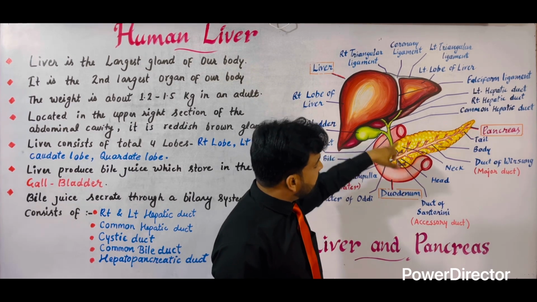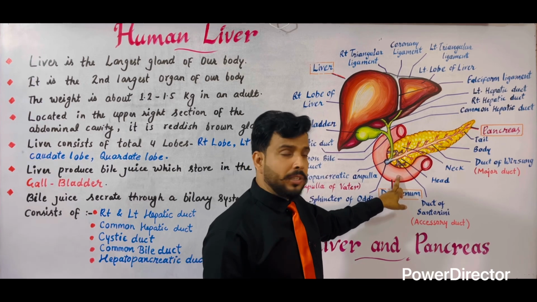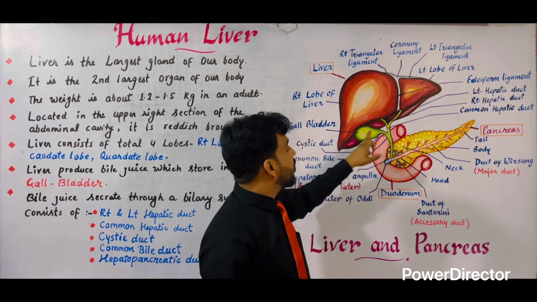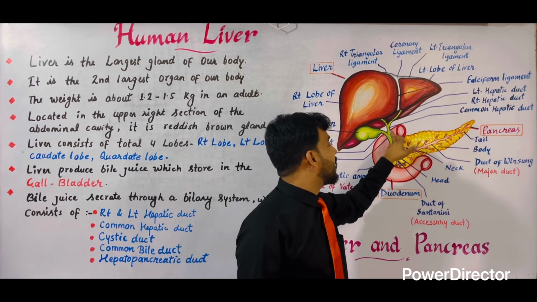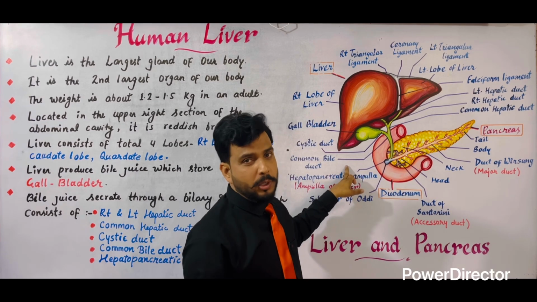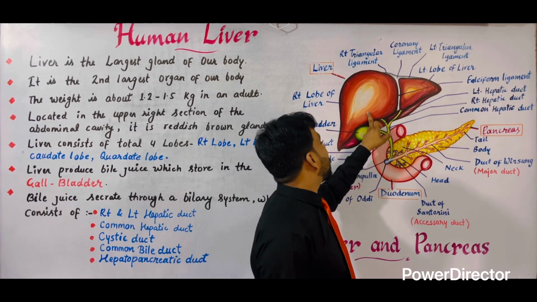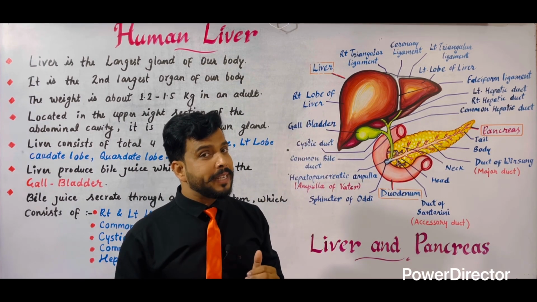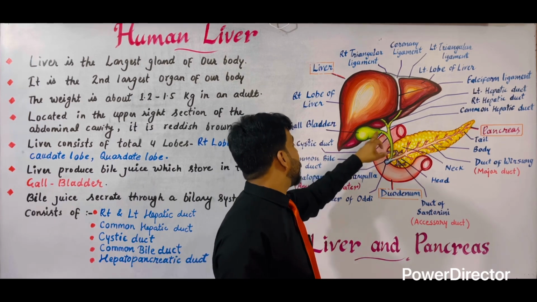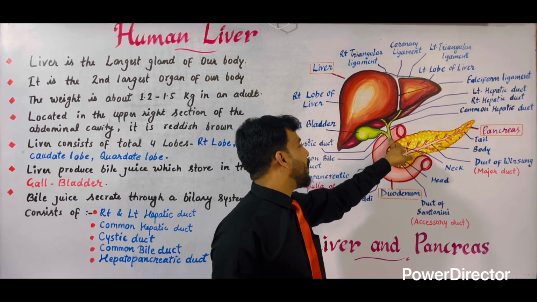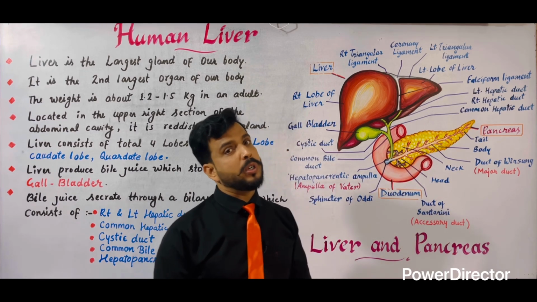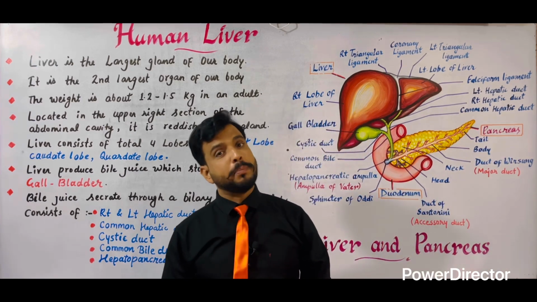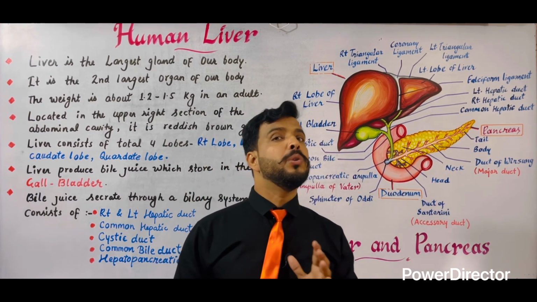From the gallbladder, it enters into the intestine for digestion. But how is it possible? From the gallbladder, a duct arises which is known as the cystic duct. This cystic duct fuses with the common hepatic duct to form the common bile duct. Don't be confused. The right hepatic duct and left hepatic duct fuse together to form the common hepatic duct. When this common hepatic duct fuses with the cystic duct, it forms the common bile duct. And this common bile duct fuses with the pancreatic duct. Now what about the pancreatic duct? Another important digestive gland present in the human digestive system is the pancreas, and the pancreas also produces pancreatic juice.